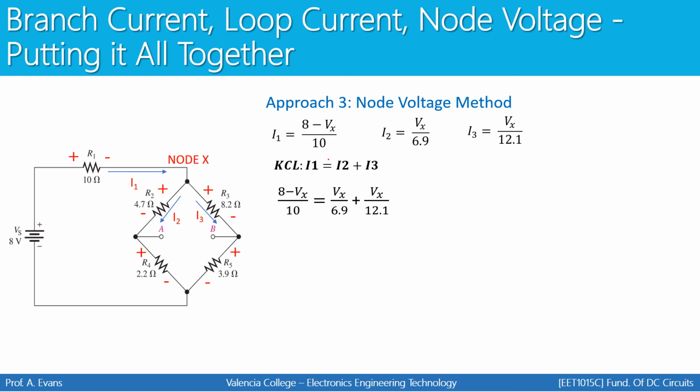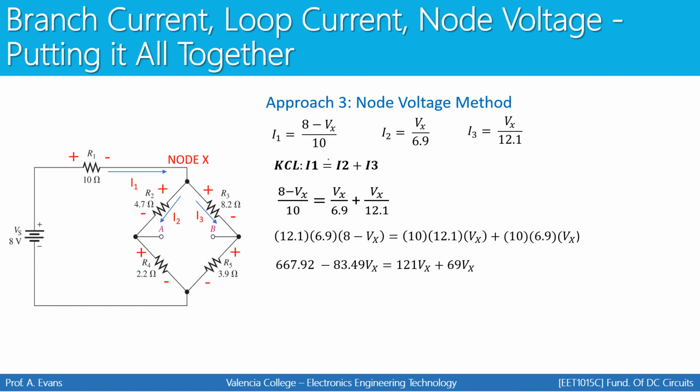You will remember from the node voltage video that we're going to solve an equation with fractions like this by multiplying by a common denominator. If you need review on how to do that, please go back and watch the node voltage video. It will explain this concept in detail. So since that's already covered in another video, I'm not going to go over it in detail here, but I'm going to continue by multiplying by a common denominator to get rid of all the fractions and simplifying. Once I simplify this equation, I can combine like terms, use some algebra, solve for Vx. Vx comes out to be 2.44 volts.